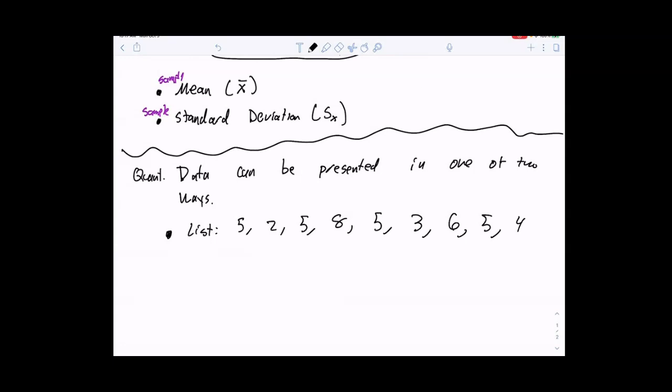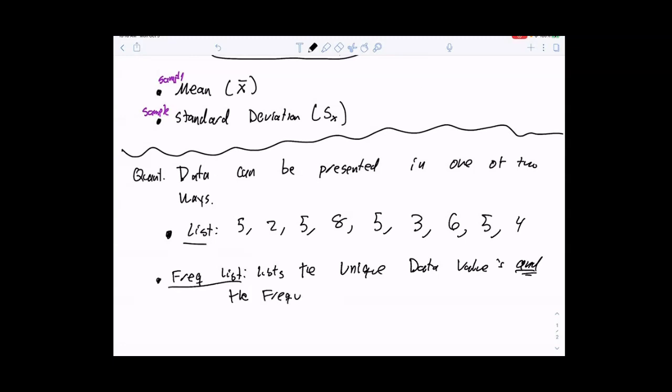All right. So, the next one is called a frequency list. It lists the unique data values and the frequency, remember the amount, to which they occur.